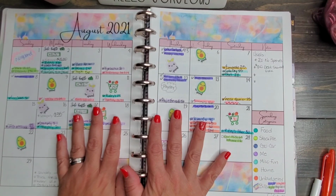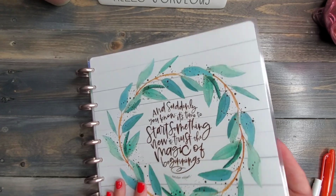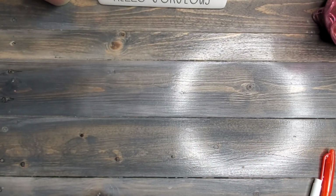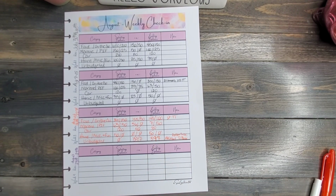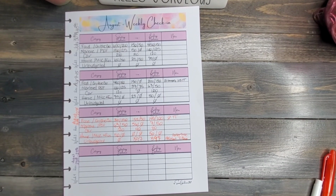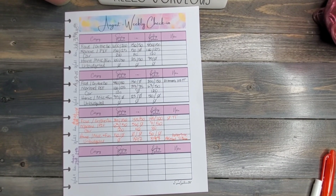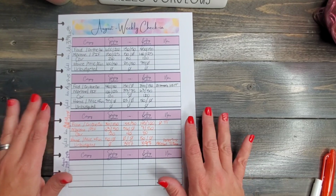That is our weekly check-in. Let's go ahead and close up our happy binder, our happy planner. And let's talk about this $397. How am I going to pay for that? A lot of times I will use my buffer. I can tell you guys this: my buffer is hurting because I am using it for my YouTube likes every single month as well.